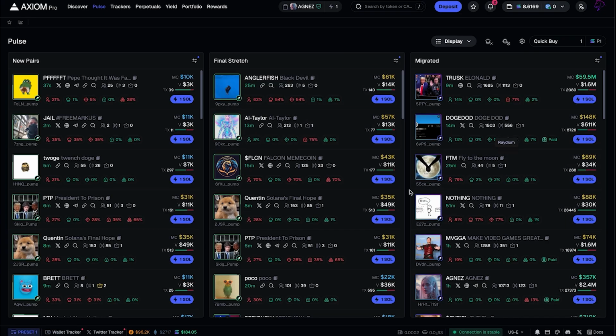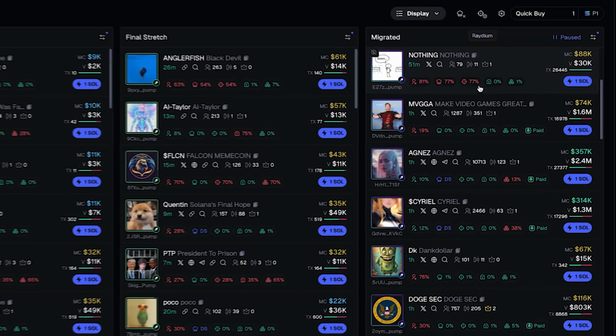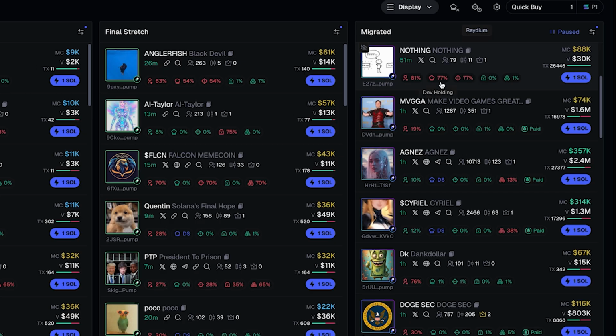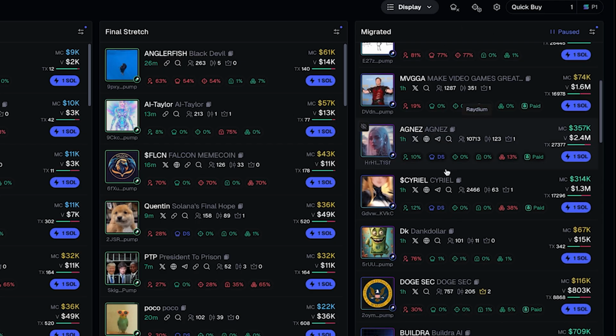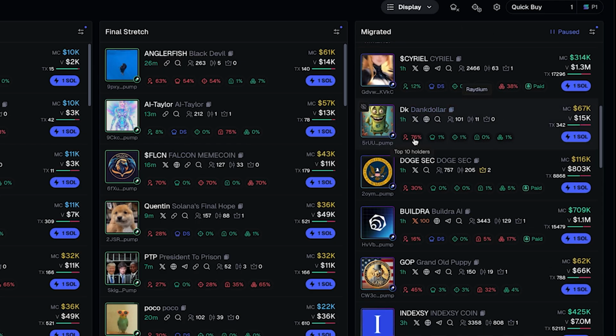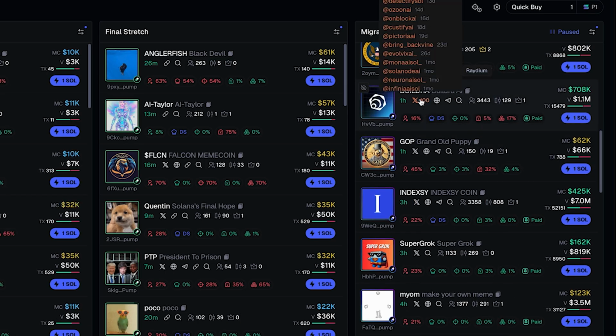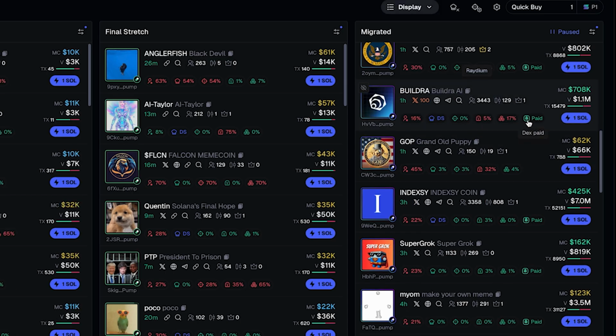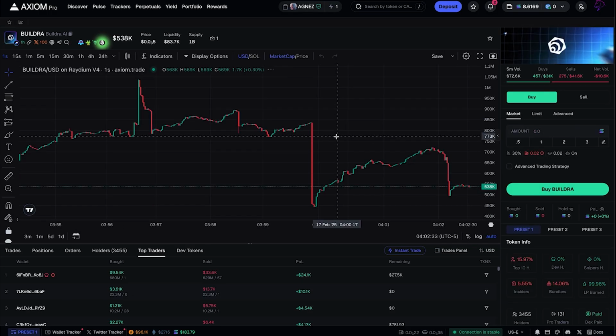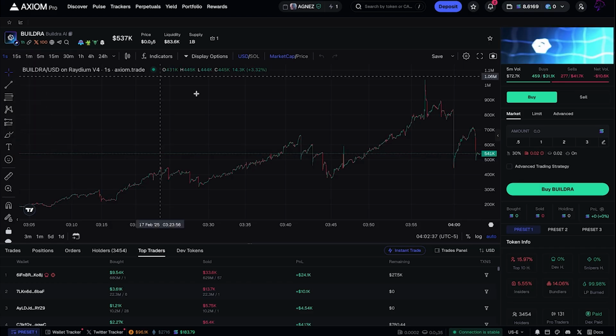Now we dig even a little bit deeper. Let's see what else. I don't like this right here. Dev holds 77%. We're not even gonna touch that, right? Dank dollar, top 10 holders 76%. We're not gonna touch that. Twitter has 100 times, definitely not gonna touch that. See, they paid Dex. They have a little bit of insiders, a little bit of bundles. Distribution is not that bad, but bro, for Twitter to be over 100 times, that is not a good sign.